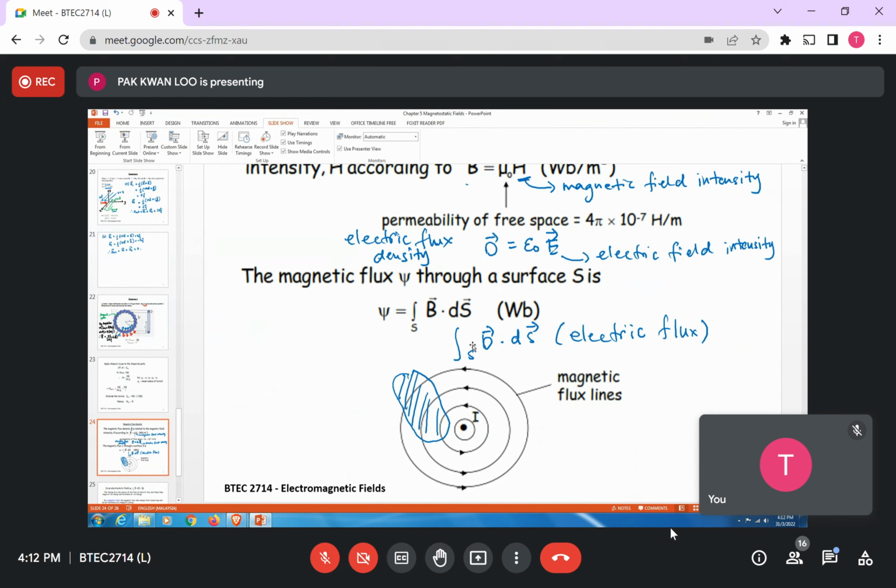However, if you say charge, then it's not correct, unless it is a closed surface. If it's a closed surface, then yes, we call it the charge enclosed. That is based on Gauss law. If we define a closed surface, then the flux through the closed surface is equal to the charge inside the surface.